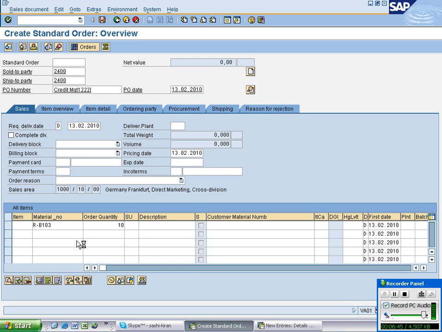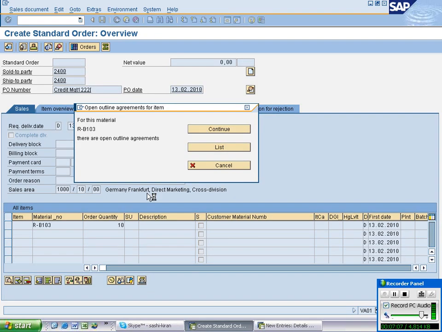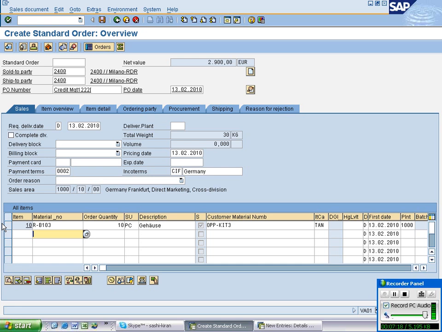Now this will be collected as each line item, right? So if I have the item level check, the system will go and check each and every line item at the time of sales order creation. For example, say we got a ticket that the system is not checking the credit limits at the time of sales order creation. Of course, that has not happened here; we have not fully maintained the entries, so it does not check the credit limit here. But the functionality of the item check is that it will go and check each and every line item. That is the functionality of this particular field, if I enter the item level check.